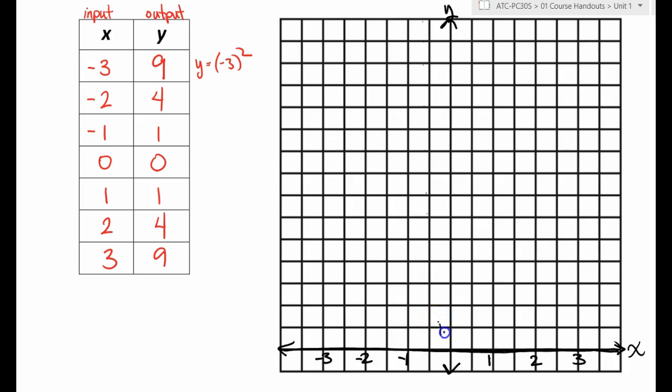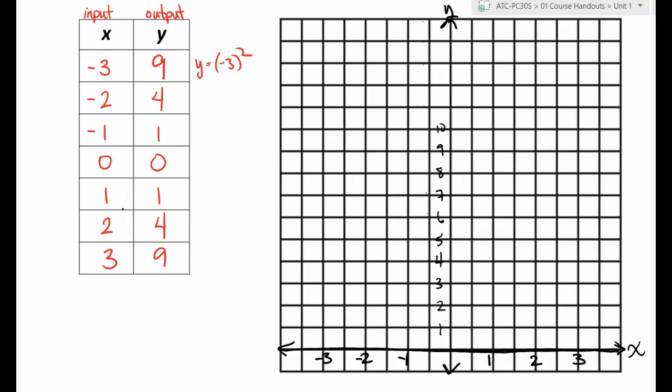So 1, 2, 3, 4, 5, 6, 7, 8, 9, 10, etc. Now, you don't actually need to label all of those. If you just went ahead and labeled 1, -1, and +1, that would totally be fine because you're still defining your scale. But it's always helpful to actually have all of the numbers written down. It just makes it a little bit quicker when we go to do all our actual plotting of points. So I'm going to keep them all there.